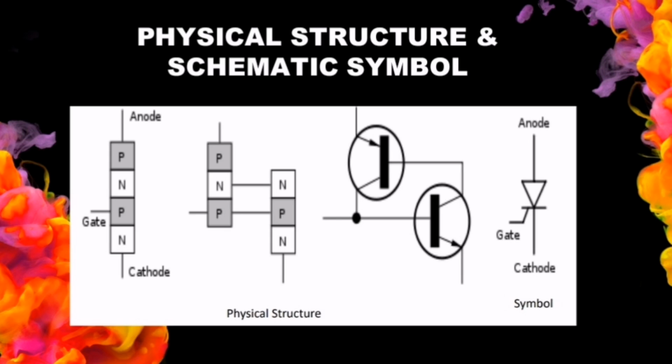The SCR is a unidirectional device that allows the current to flow in one direction and opposes it in the other direction. The SCR has 3 terminals, namely anode A, cathode K, and gate G. It can be turned on or off by controlling the biasing conditions or the gate input.